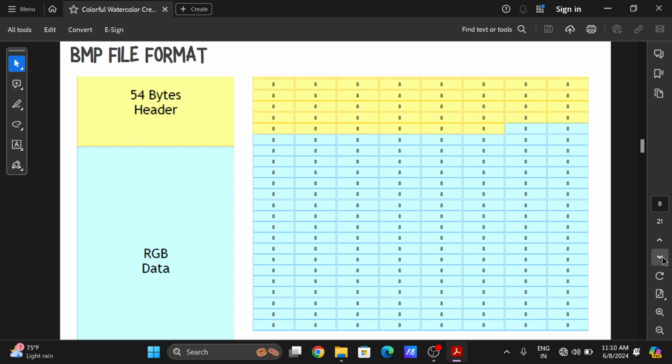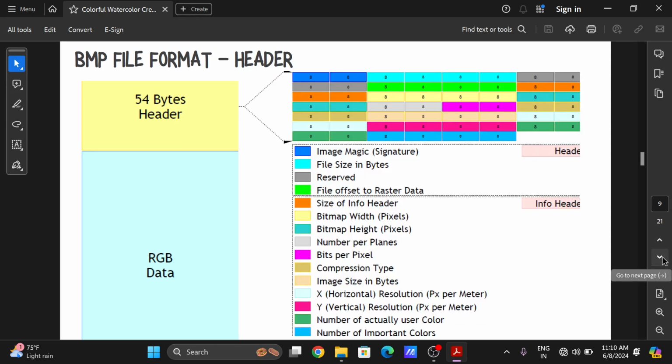In order not to disturb the format of any file, we should not touch the first 54 header bytes, because they store data related to our file format. So we will skip this much data and just update the LSB of the RGB data. The first 54 bytes of the header will be skipped. We are not going to make any change in these 54 bytes of header.